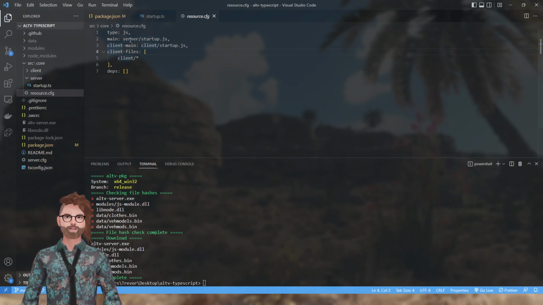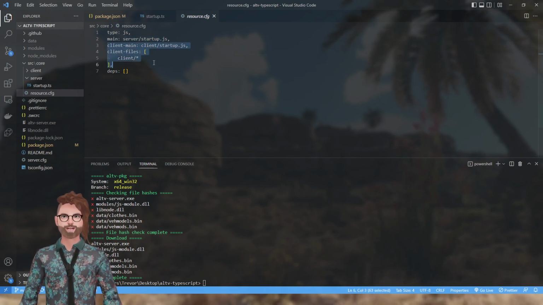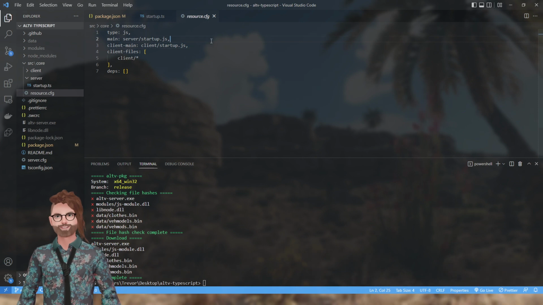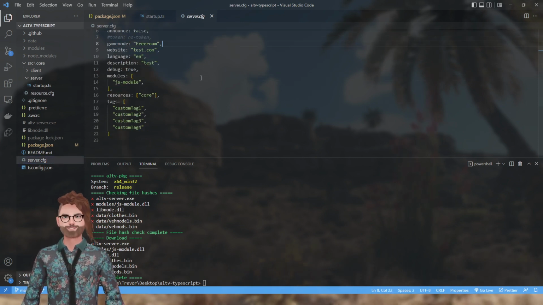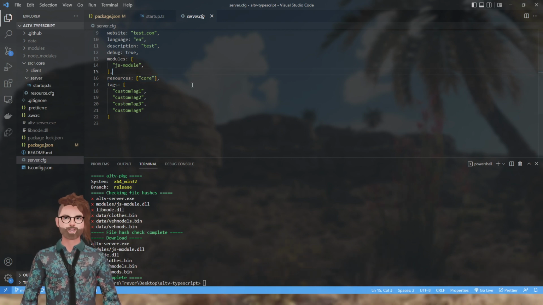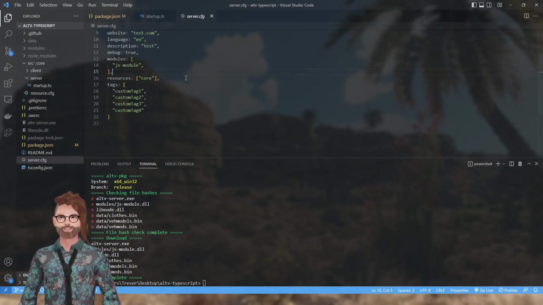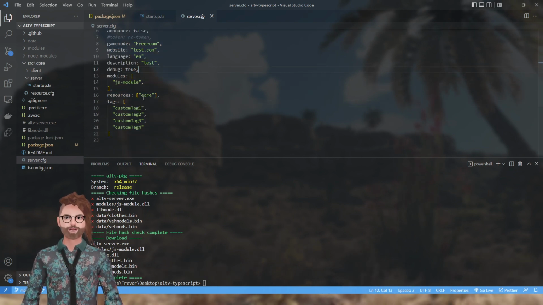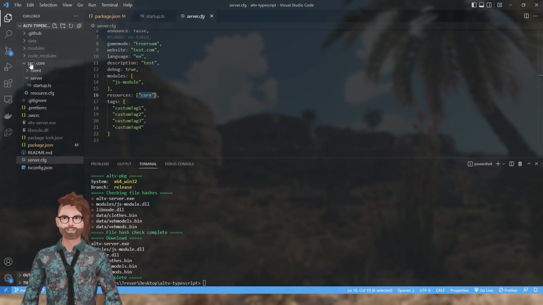You also have a similar thing for the client. You have client main, which is the main file your resource should load when it's being loaded. And inside of server CFG, we have our main resource, which is called core. So what is being done here is that when we actually go and run this server, it's going to be looking for the compiled version of core inside of a folder called resources.